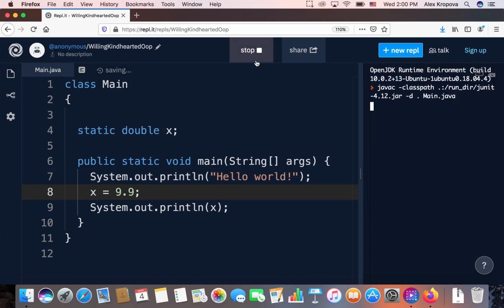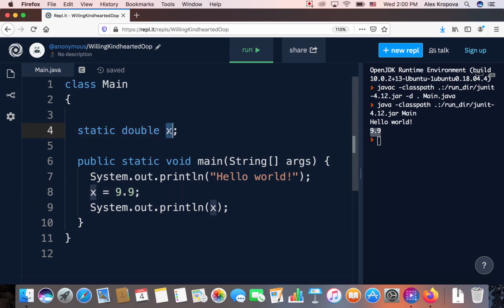Now let's see what happens when we run the project, which will instantly jump to the main method. And now you can see it will print 9.9, which means we successfully changed the value from the default 0.0 to 9.9.